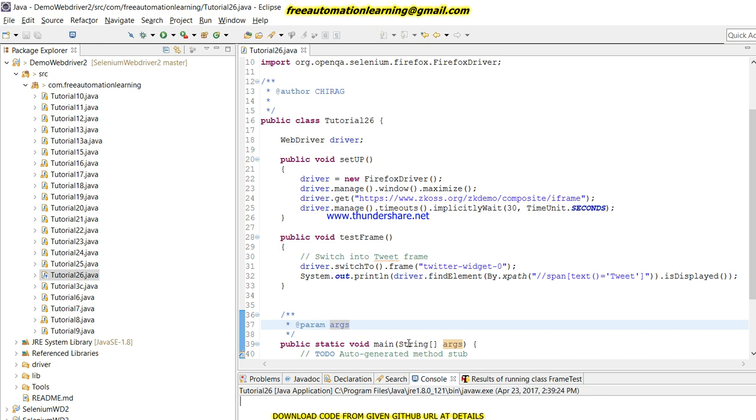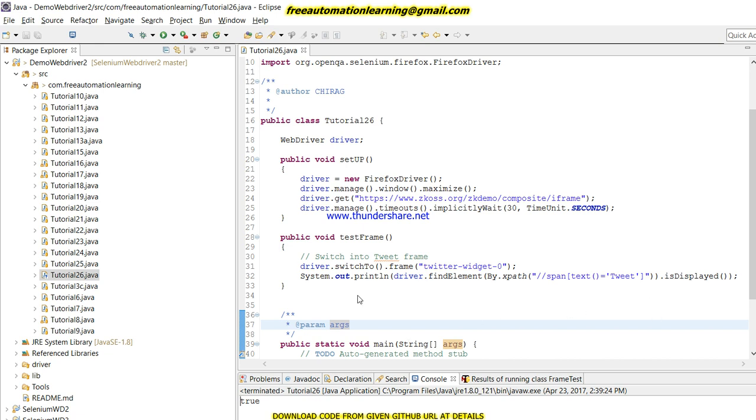It will fire an exception or it will see that this tweet XPath is present or not, right? Sometimes it takes time, and now you see that no exception has occurred.